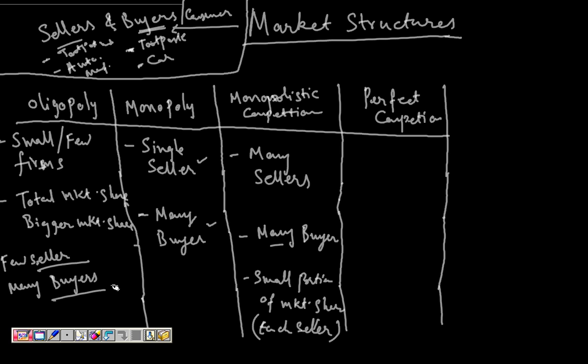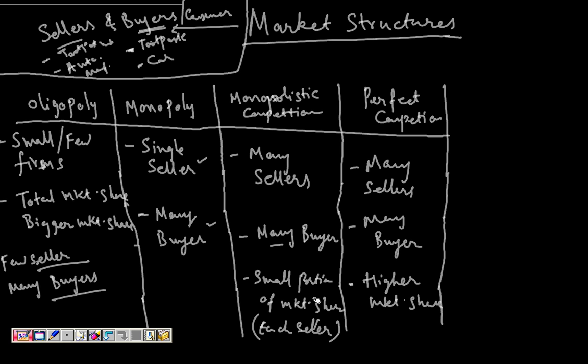Perfect competition is where you have an unlimited number of producers and consumers, and so there's a lot of competition as well. Many sellers, many buyers, and each has a small portion of market share, the reason being that each is small relative to the market. This is perfect competition. This is the segment you'll find in most places in the consumer market. For example, for a toothpaste manufacturer, you have many sellers and many buyers. Or a grocery store, which again comes into perfect competition.